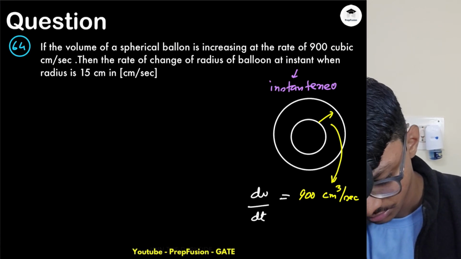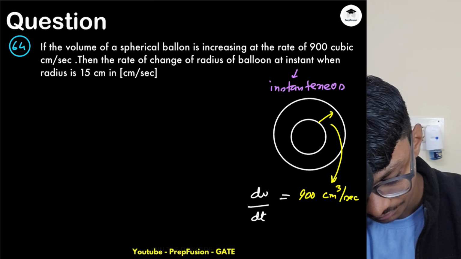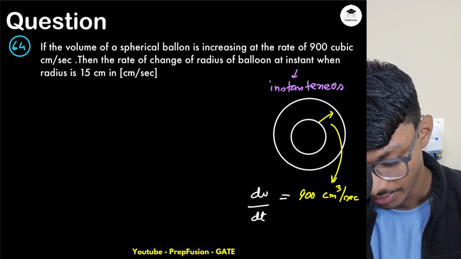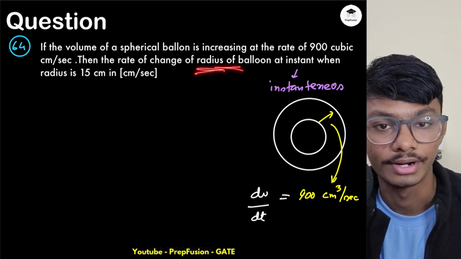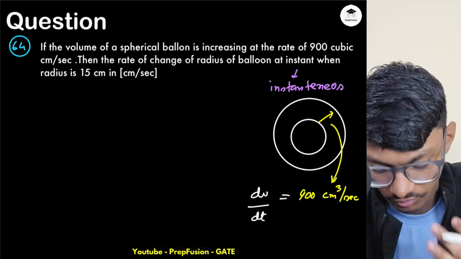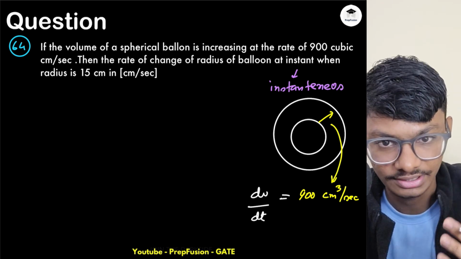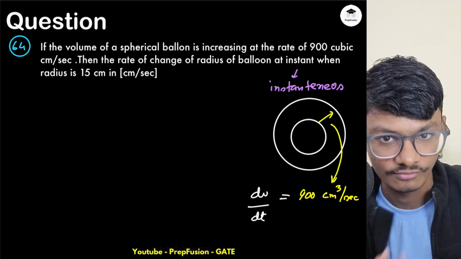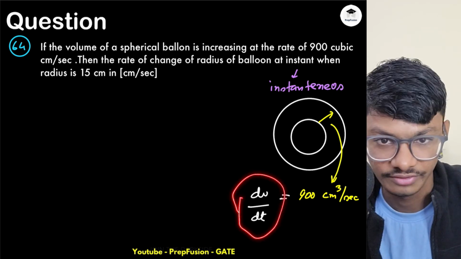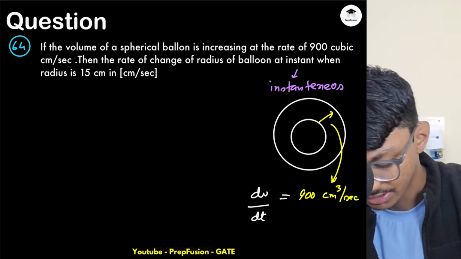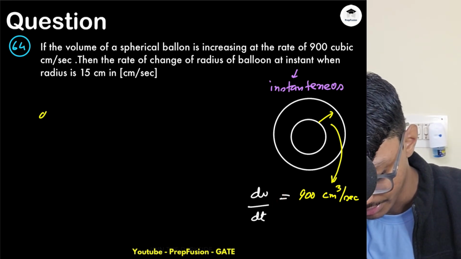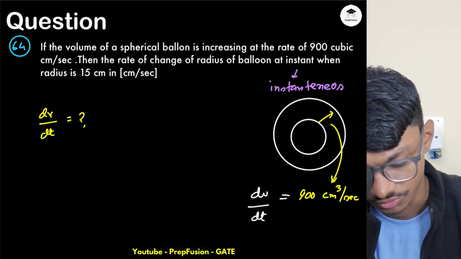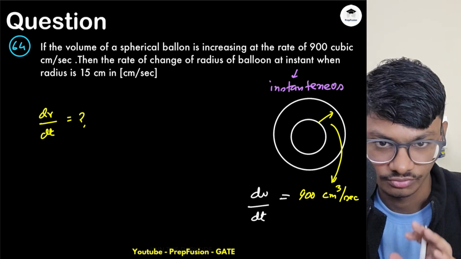Just hold on a second. Here we have to talk about the rate of change of radius. We have to find the relation of radius with respect to volume, then only we can solve further, because we have been given this one piece of information, and from it we have to find dr upon dt. It's very important what you have to find and what you are given. So how do we solve this question? One thing I know is the equation of the volume of a sphere.